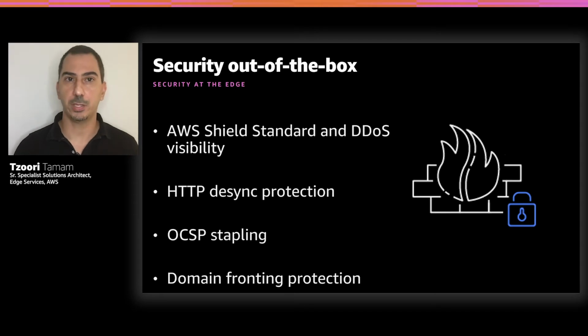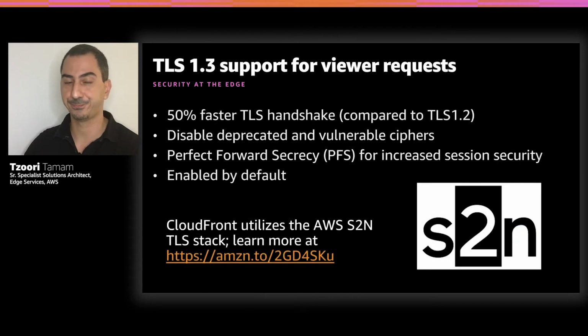Basically, we make sure that the TLS certificate and the domain being requested through the request belong to the same business entity, providing you protection against such fronting attacks. We do the same by making sure that no one can register your distribution CNAME in a different account. So if it's your CNAME, no one else can publish it through CloudFront.